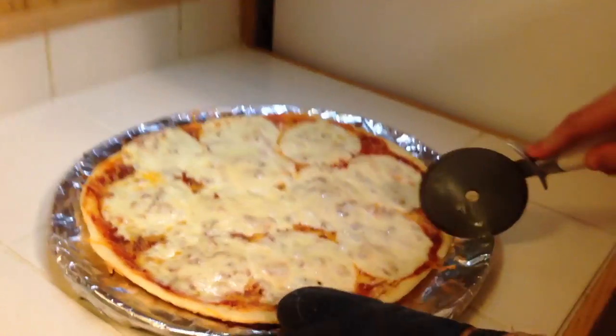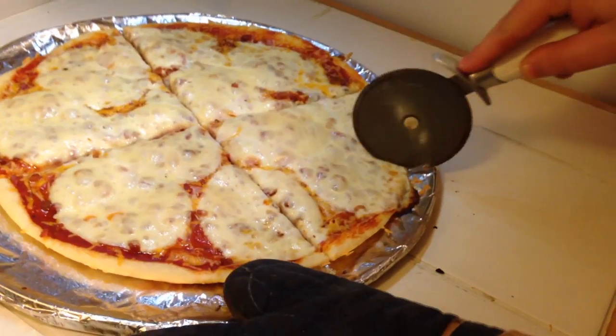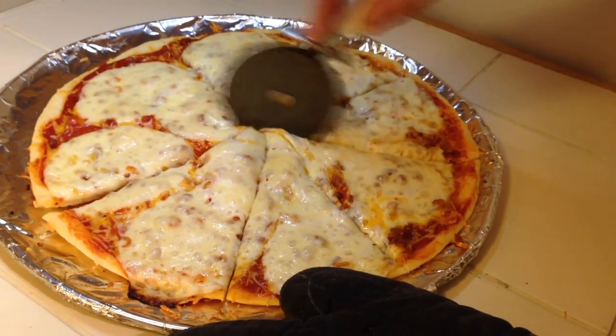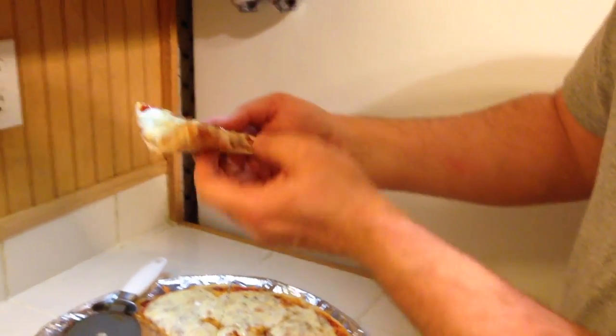We're back inside now. Here's the pizza — I'm going to go ahead and get it sliced up. Hopefully you can hear the crunch there. Take a look at this on the bottom: nice and golden, real thin. I'm going to take a bite and probably burn the inside of my mouth. Guys, that is a great pizza! I've got another one out there going right now, we did french bread pizza, the kids did their pizza.